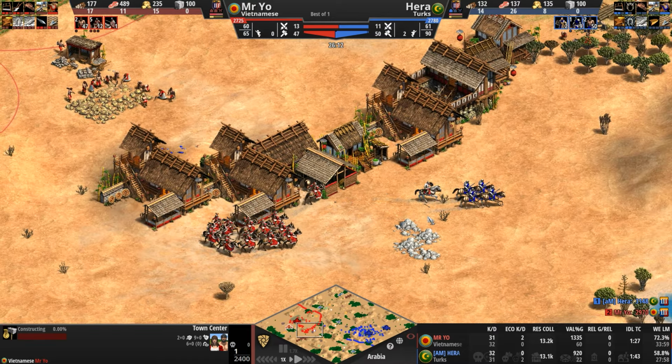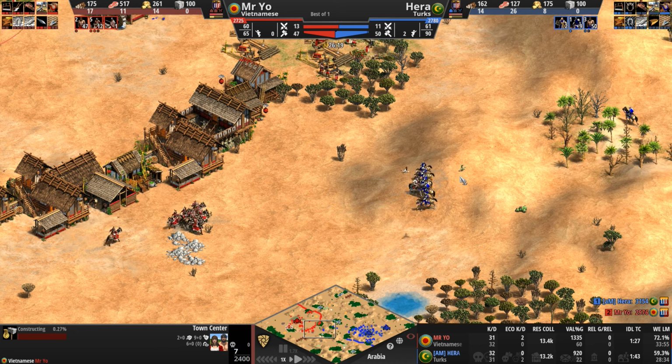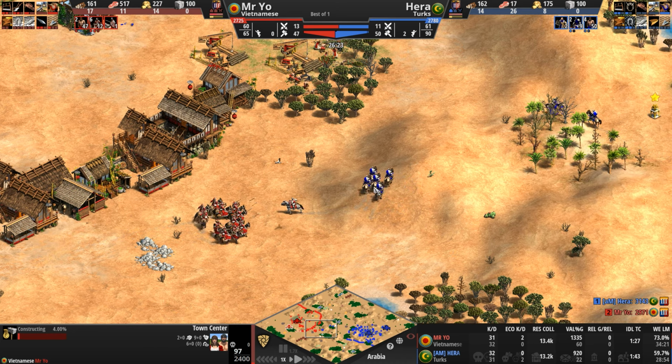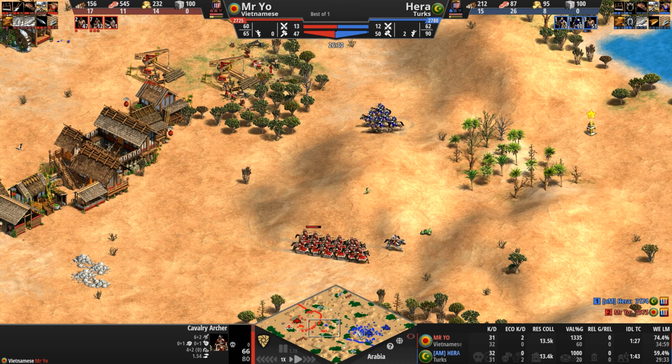Okay, this is enough numbers, though, to shoot away Hera, who is doing what? Getting monks. He's going, training more and more. Might want to get iron casting to kill these guys faster. If they come with more HP, might want to focus on a few attack upgrades.